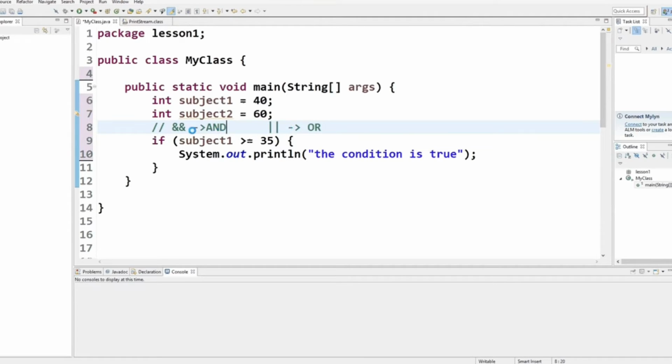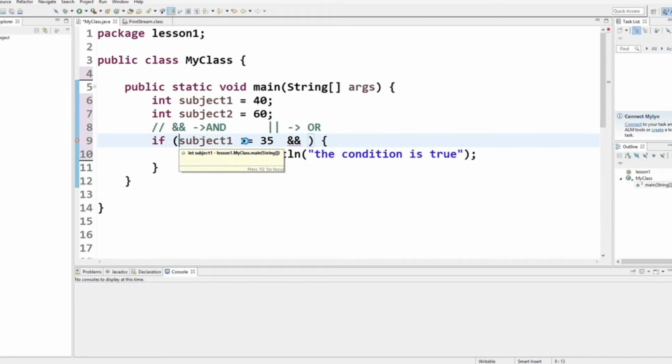Now the AND operator, as the name suggests, checks two conditions wherever it's used. For example, using this AND operator we can define two conditions. The first condition is this one, subject 1 marks should be greater than or equal to 35, and let's put them inside brackets so there will be no confusion.